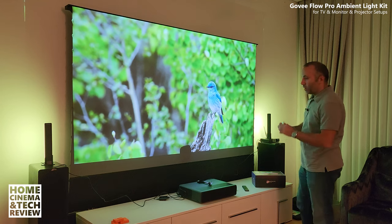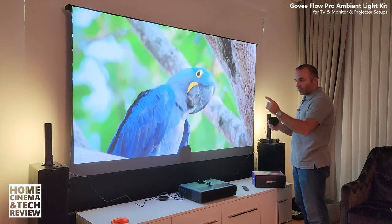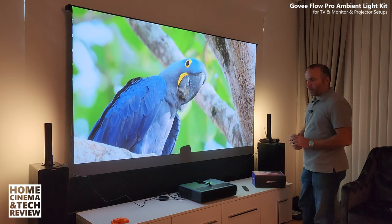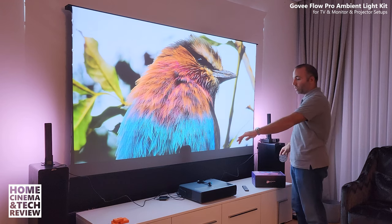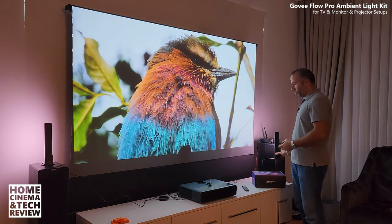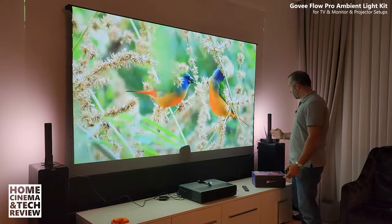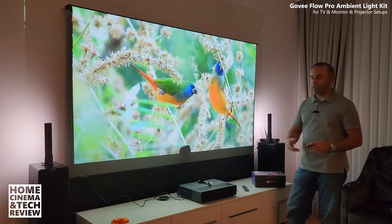You have two alternatives: you can hang these LED bars, or you have legs and can put them anywhere you like. You can stick them with 3M stickers behind the TV, behind a monitor, or behind the TV unit. You can also place them on the ground. Since this is an ALR screen it's not taking too much light from above, so I'm directing the light at the sides so it doesn't affect my picture quality.